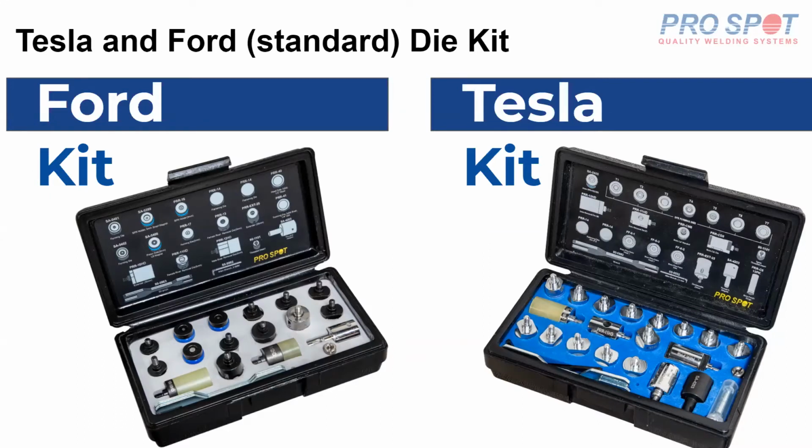There are a lot of different dies between the 2 kits, although some of them do cross over, like the removal die. But Tesla, for example, uses flow form rivets where Ford does not use any flow form rivets. So for this example, if you see in the Tesla kit, there are a couple flow form rivet dies that are not included in the Ford kit. You can also see along the top row, Tesla uses 7 or 8 different SPR backside or form side dies that they will actually dictate in their repair procedures. And we're going to show you an example of that moving up. But that is a lot different from Ford, where they only offer 2 different form side dies. Once again, opposed to Tesla, who's 7 or 8 different dies for just that.